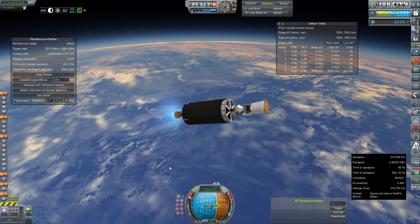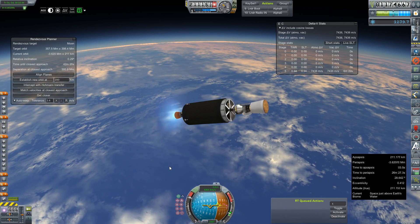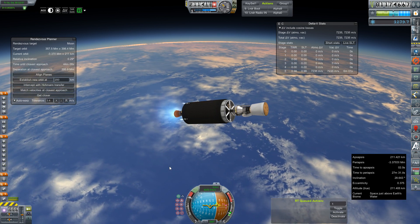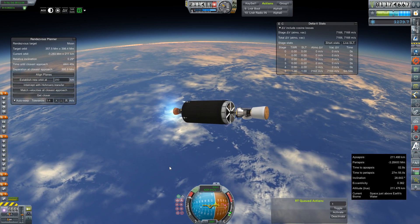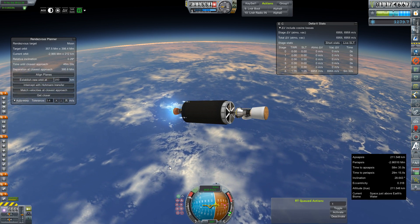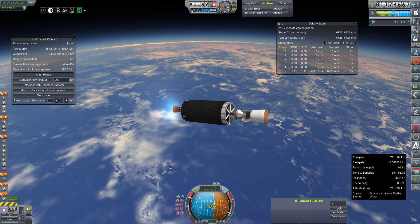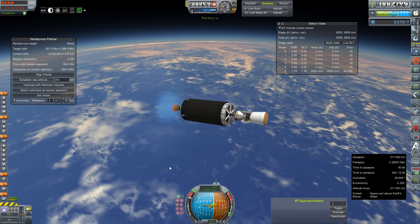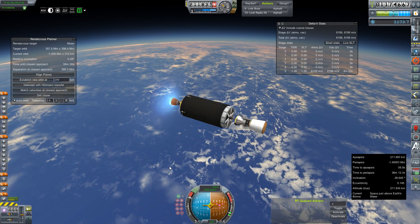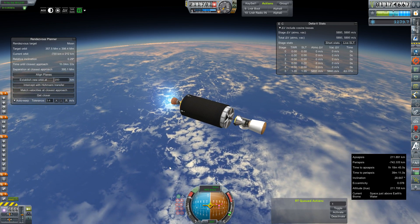The engines are actually very, very good. Higher ISP at sea level. ISP at orbit, at least for the sea level variant, is about the same as the J2S, but it gets off the ground with much more fuel — and the difference might be a little more than marginal in higher thrust. It's the vacuum engine that I'm curious to test. I think the next DN series flight is going to carry both the HG3s on the launch stage and an HG3 on the transfer stage, so we'll give these engines a proper proving ground test.